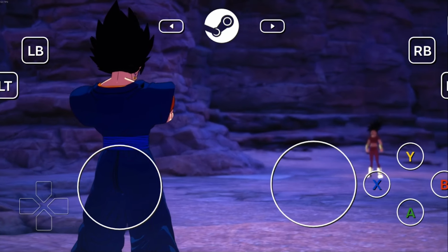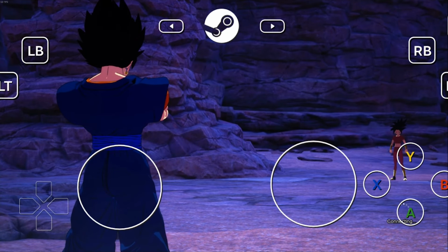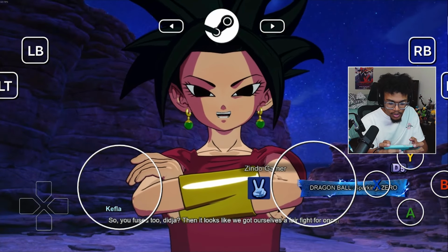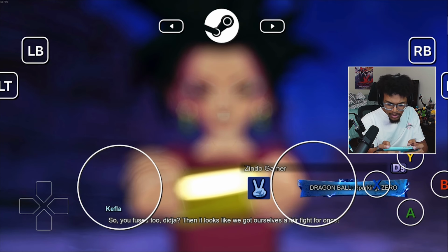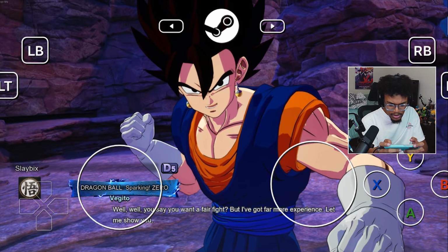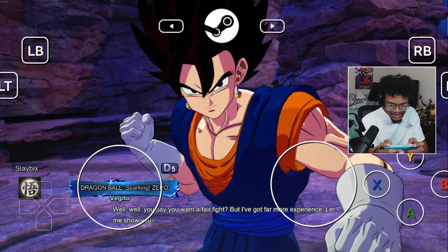Let's see who you picked. Kefla. Some fusion on fusion, huh? It took a really long time for that intro to start. Don't tell me we're lagging, bro. What the heck? Hello? It just magically goes blurry. What was that? Let's do it, my boy.